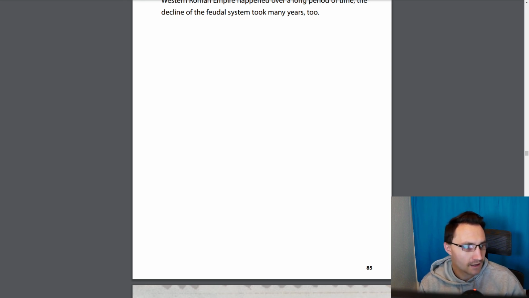So before we end, let's refresh the big question. How was life in a medieval city different from life on a manor estate? Okay, so just think about life on the manor estate, the work that they had to perform there, and then think about the work that was done in the city. Were there more people in the city or more people on the manor estate? Okay, and what kind of work was done on both? And that will help you with the big question.